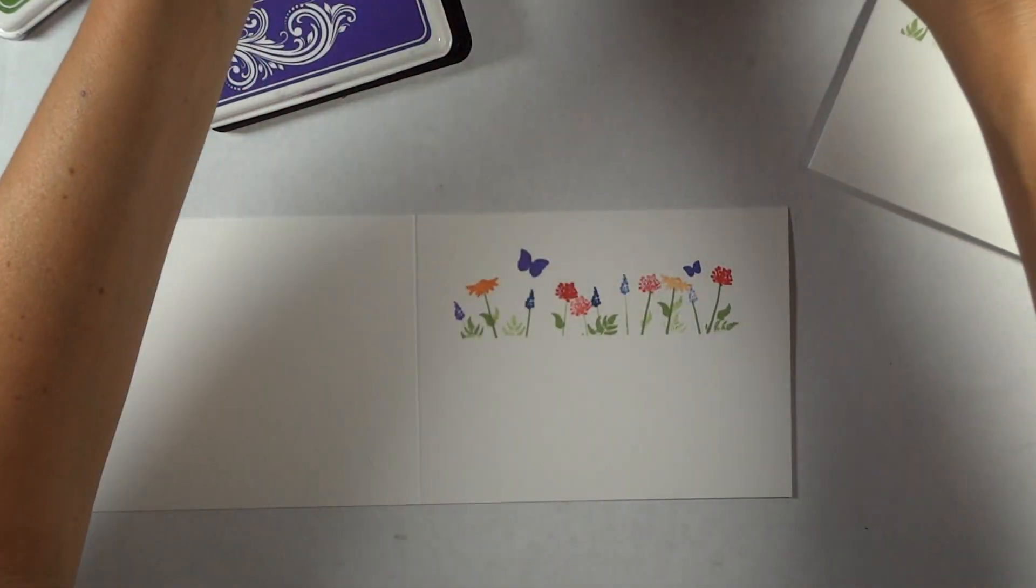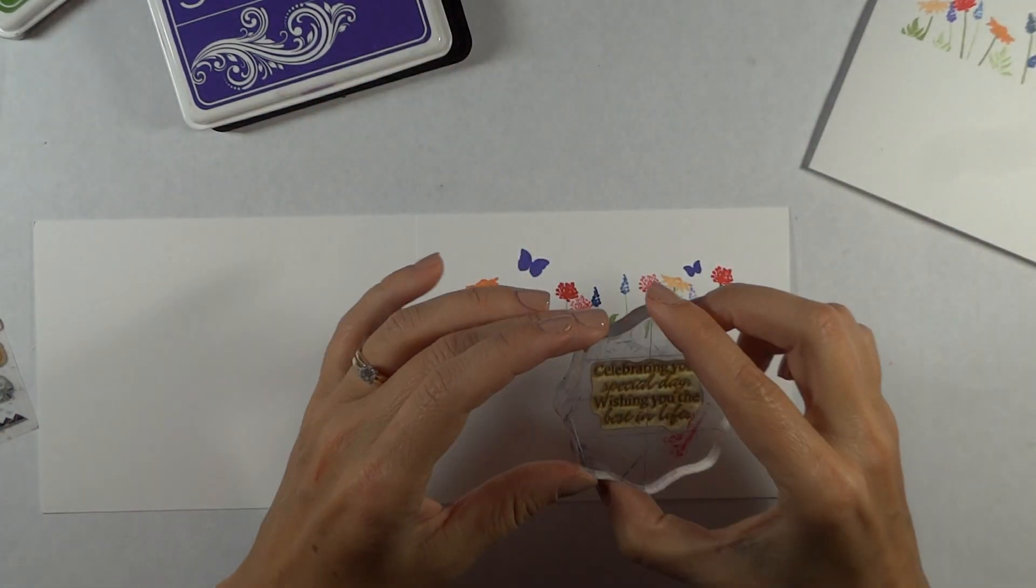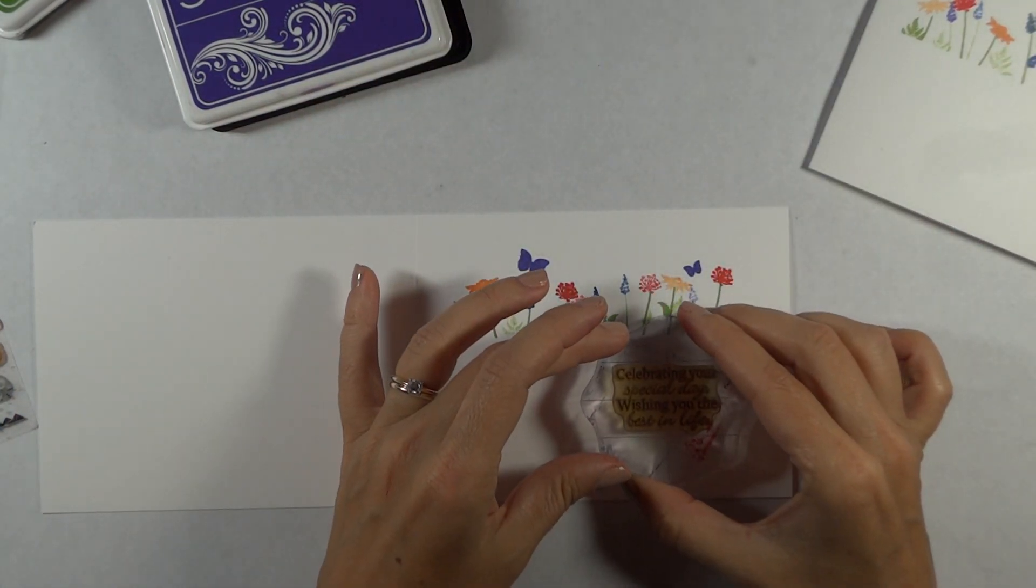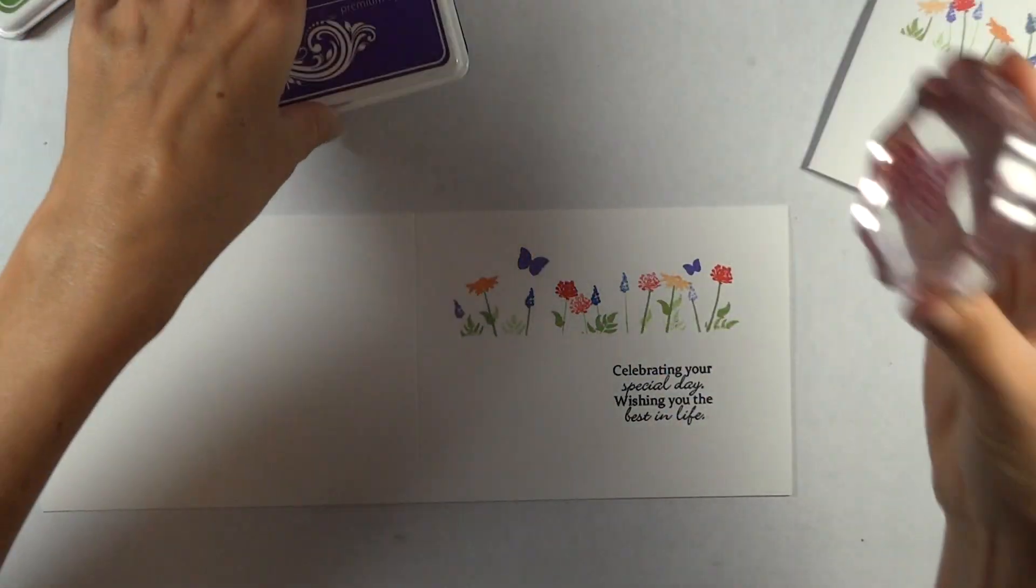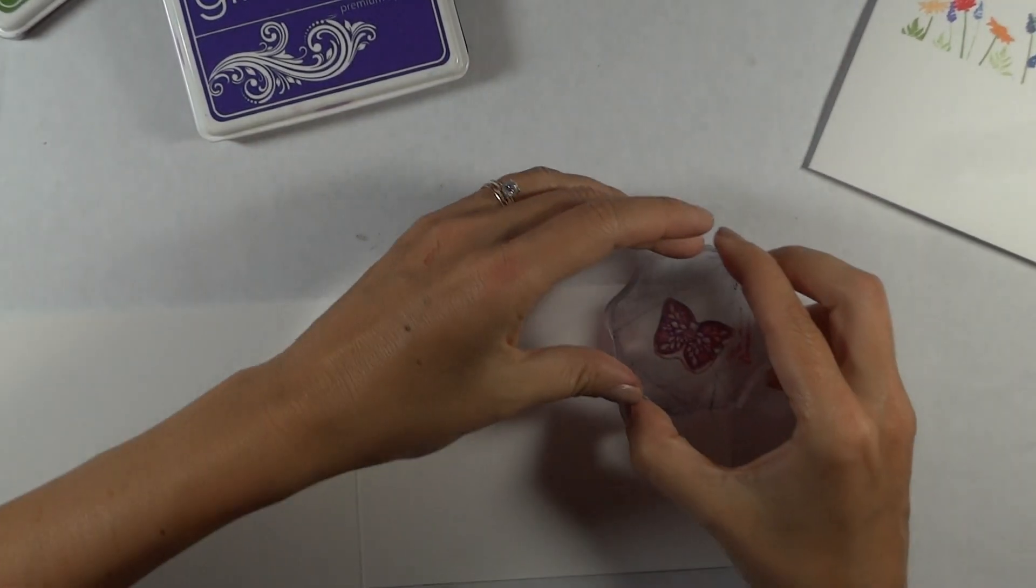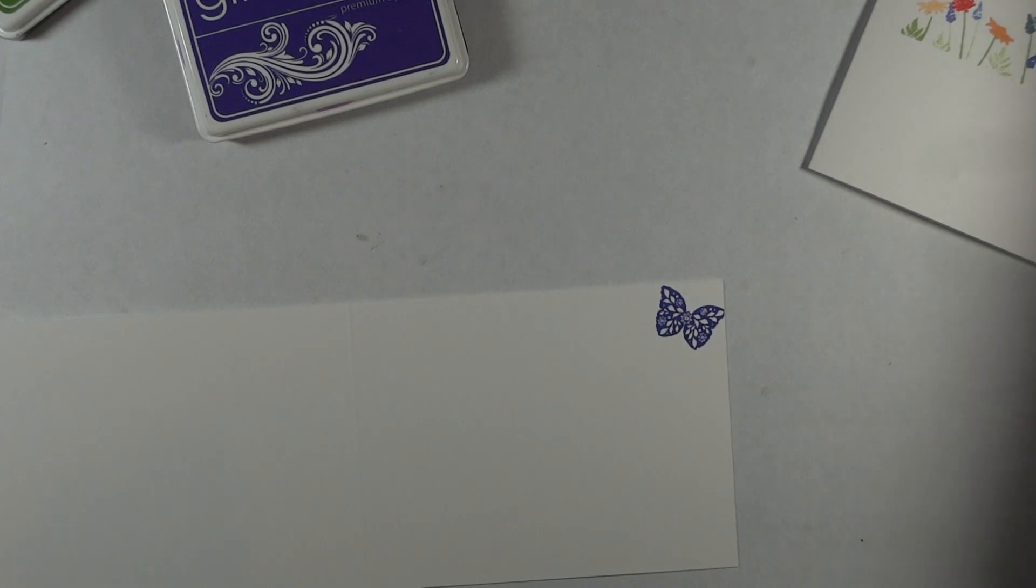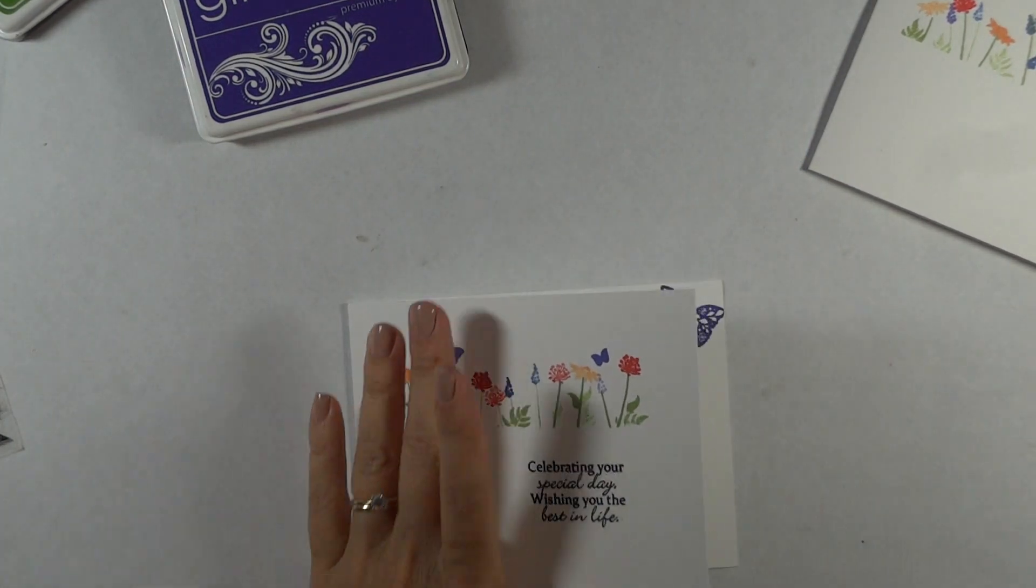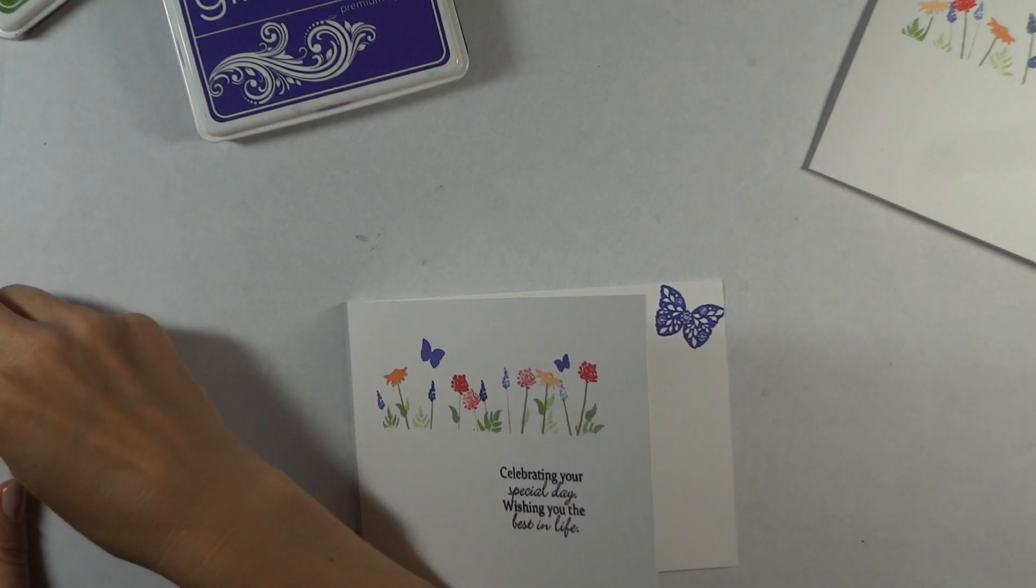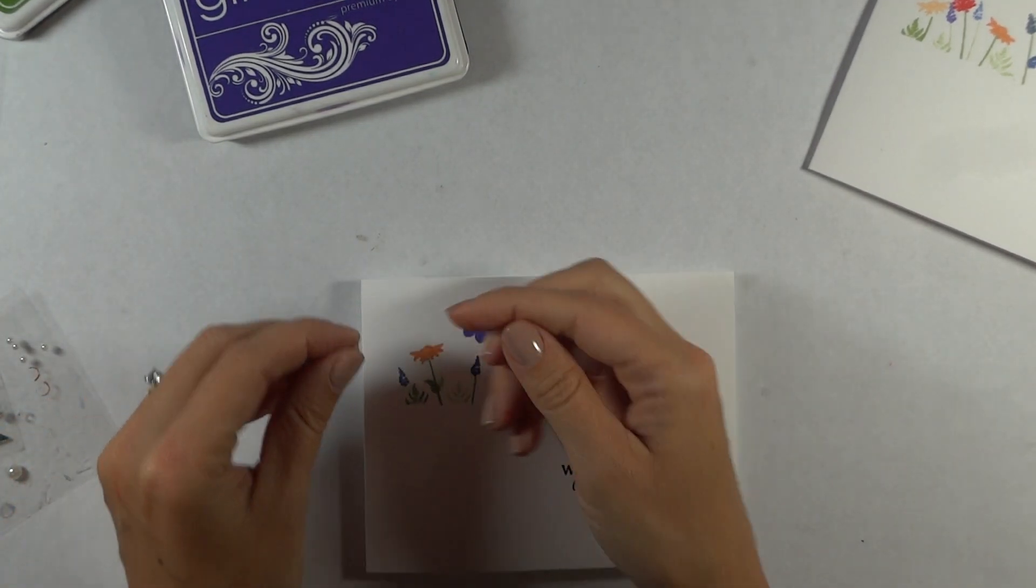Then I'm just going to add my greeting. This is the Celebrating Your Special Day Wishing You the Best in Life. So that works great as a birthday, but it can be so many other things too, just a nice greeting for any time, especially when I'm making a card I might be sending later. Then I'm going to add one more butterfly here. I'll go ahead and use the large one. I'm going to put this on the inside of the card. I just like to have a little something peeking out. You take the outside in, make it coordinate. It's just like a little surprise, and it also looks really nice when you are staging your card for photographs. Let's add just one little pearl to that tiny butterfly on the front. And the card is done.